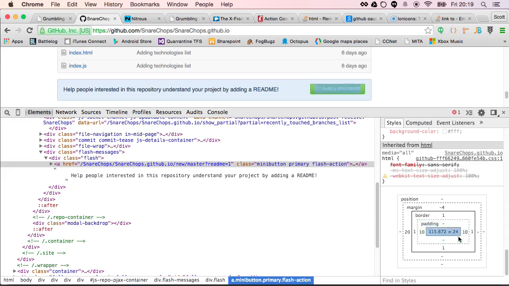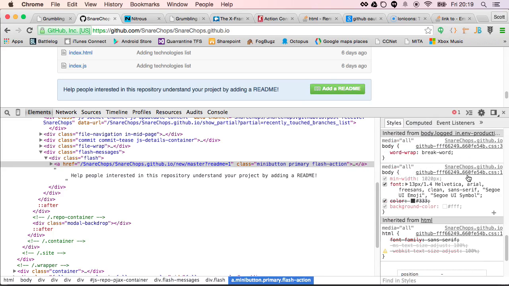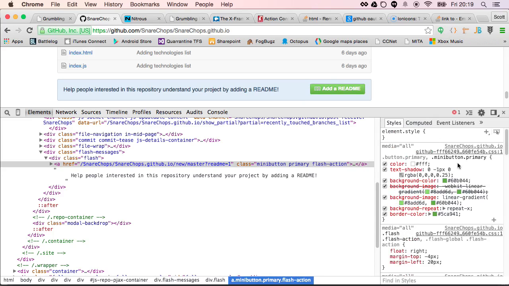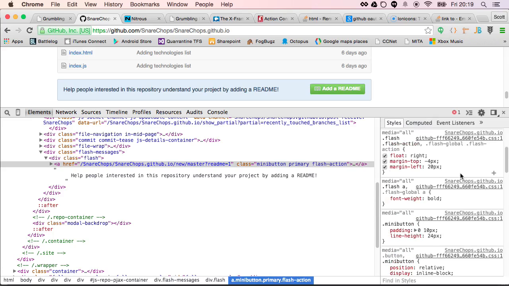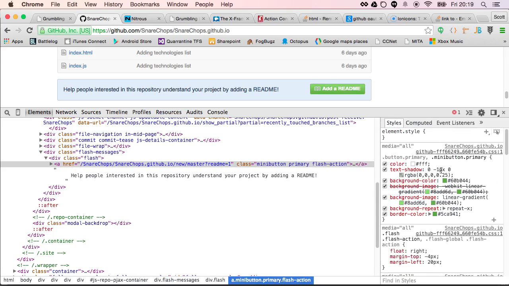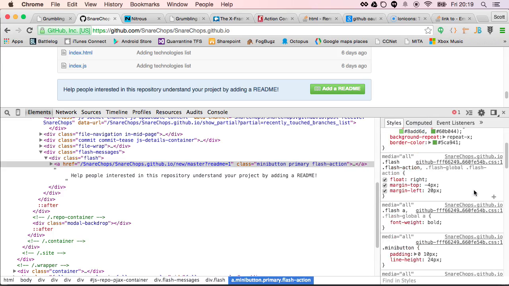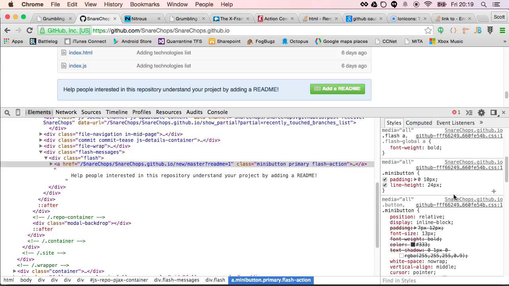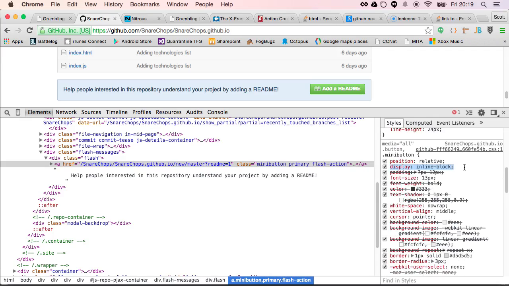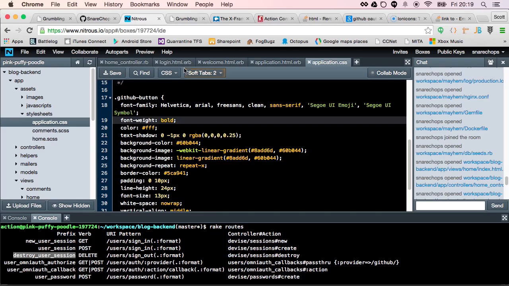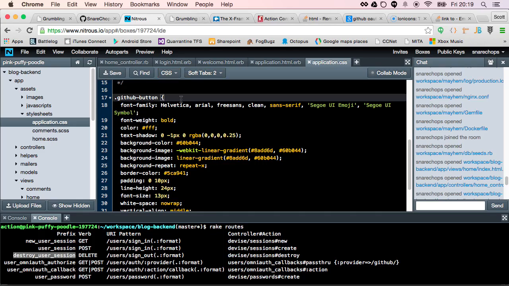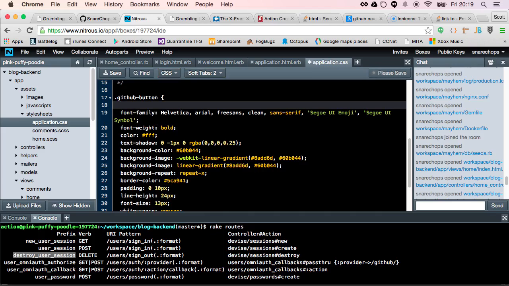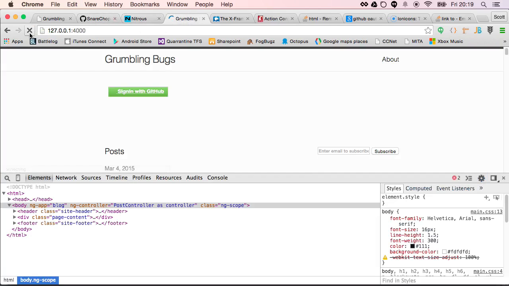Padding 10 on each side. Well, the one thing we didn't set was inline block as well. So we can try throwing that in. Display inline block, and just see if that does anything for us. Yeah, that's a lot closer.